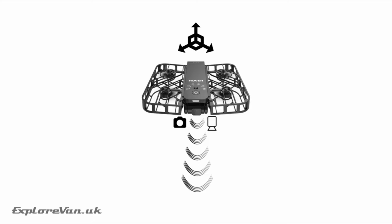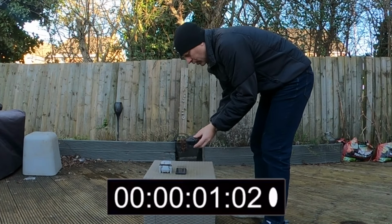It's also not recommended to fly it over water or plain surfaces with no features, and it will struggle where there is rapid change in ground level, for example if you fly it off a balcony. But as there is no compass or GPS to calibrate or lock on, it is very quick to get ready to fly and it flies extremely well inside as it doesn't need to receive the GPS signal. It's not impacted by metal objects or compass variation. So let's take a look at setting them up for a flight, taking a short video, starting with the Mavic Mini.